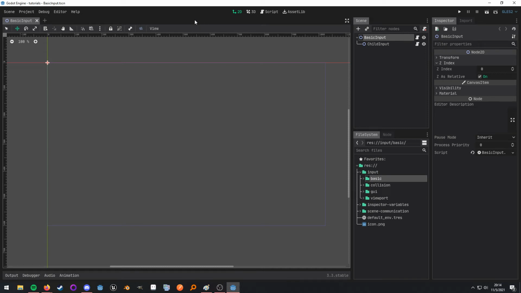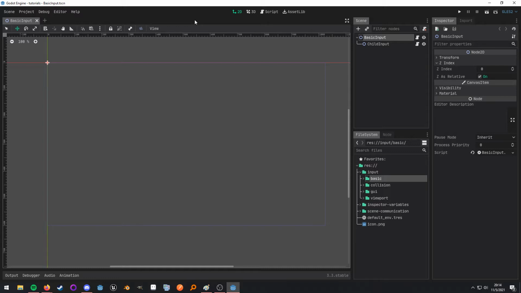What up, nerds? This video is going to be covering how input is handled in Godot. It can be a complex topic, but it is also pretty important to understand how your input actually gets handled inside of the engine. So, starting off, you have a couple different ways to actually handle the input.